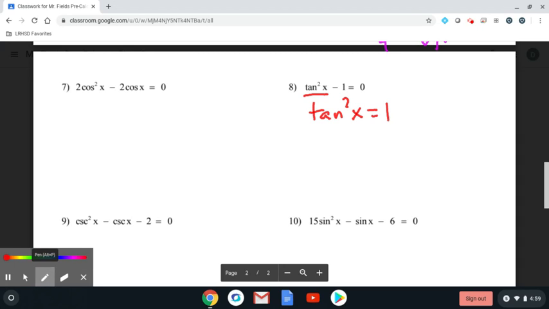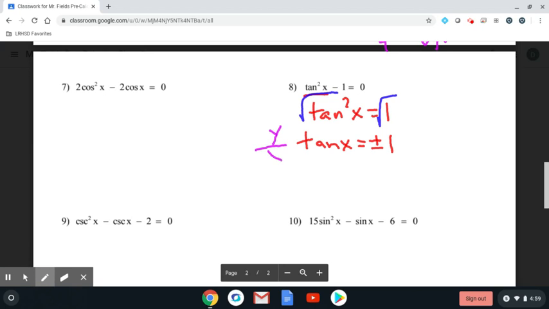Now to get tangent by itself, you're going to have to take the square root of both sides. So that's going to leave us with tangent x is equal to, don't forget that plus minus, tangent x is equal to plus minus 1. So now what you want to think about is, since we're working with tangent, when can we put our y over x value and it give us a value of 1? Don't worry about the plus minus right now. If we think about all of the ordered pairs we have, the only case that that's true is for the angle measure of pi over 4, because root 2 over 2 over root 2 over 2 gives us 1. So we know we're working with pi over 4.